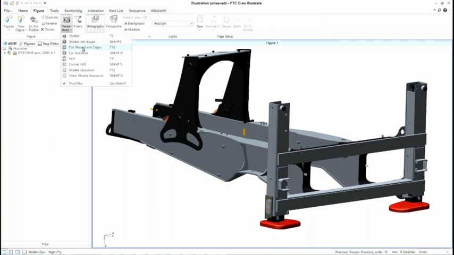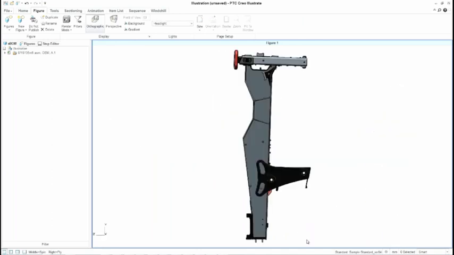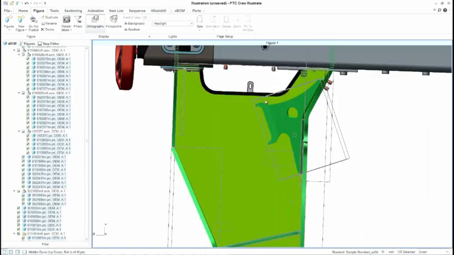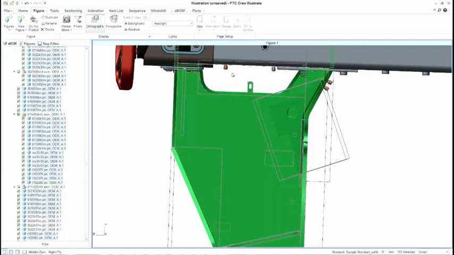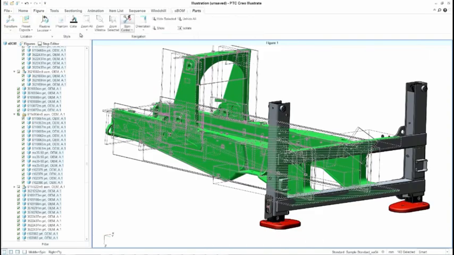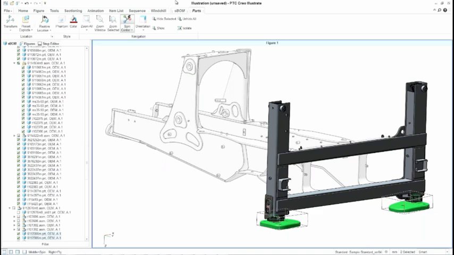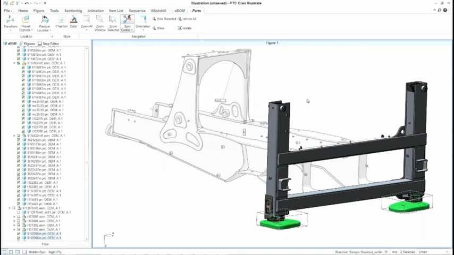So this one, we want to call out attention to our front leg assembly here. We can go ahead and make it look more like a true graphic by giving it this rendering, but we are going to select all of these back pieces here. And we're going to make them phantom objects. So it's really drawing attention out to these front legs. So once we have that done, we can really see that the front legs are really being called out. And maybe we decided we don't like that the engineers made these feet red. We can change them back to gray for our illustration as well, all within Creo Illustrate.